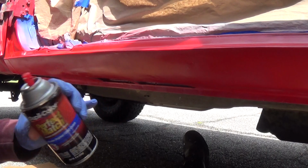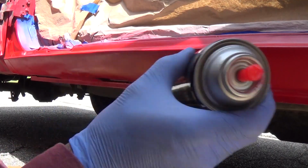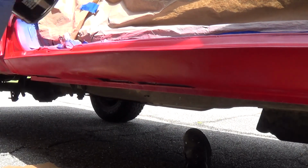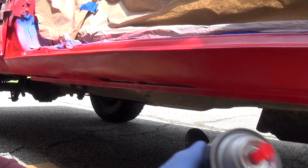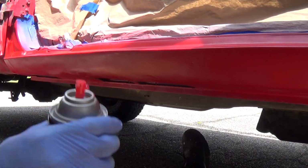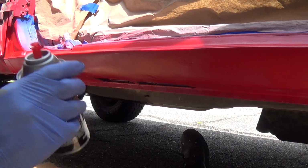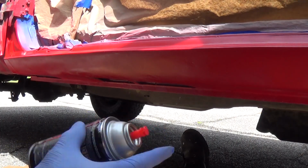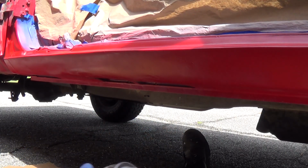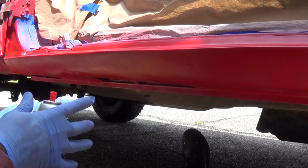And like I said, we're pretty good right now. The wind is still blowing hard. I could leave it like this, but I just want to throw one more coat on. Then later on, I'll come back with the clear coat on it. Alright, wind has stopped.